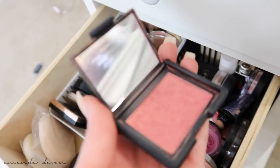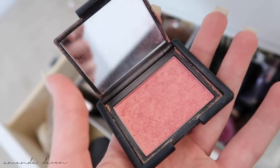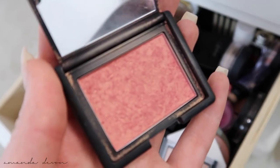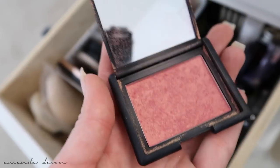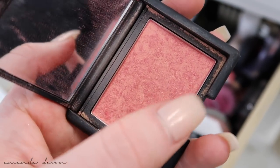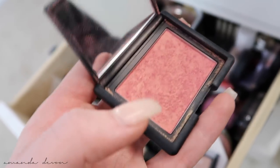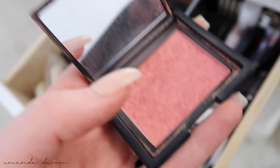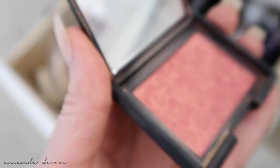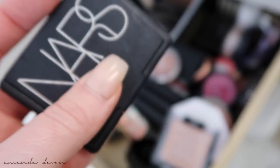This blush right here is like the OG of all blushes in my opinion. This blush is by NARS and it's the color Orgasm. Funny story about this blush when I was working at Sephora — a lady came in looking for blush and described everything similar to this, so I said 'Have you ever had Orgasm?' She looked at me, and I quickly clarified it was a NARS blush called Orgasm. We both laughed it off and I never said it like that ever again.